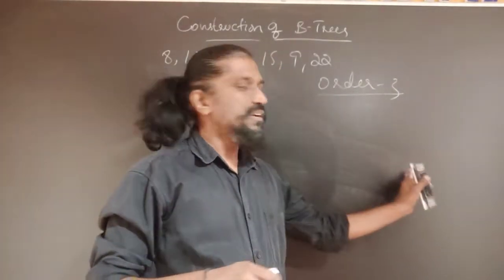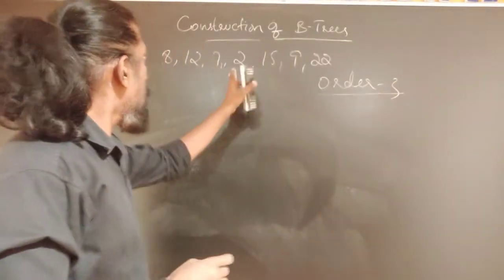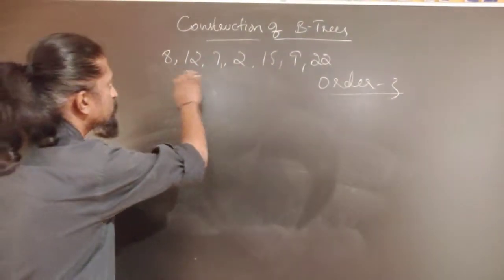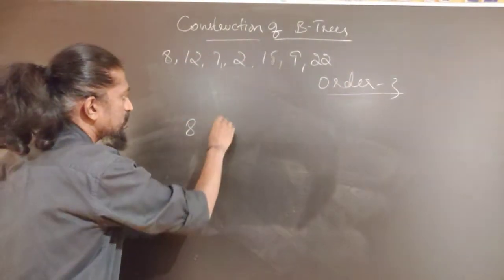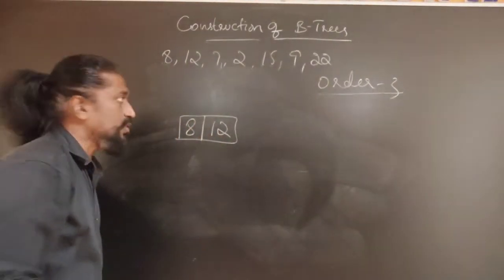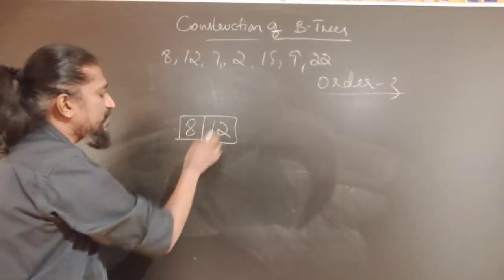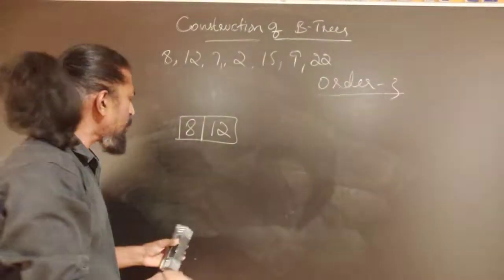The rightmost descendant was not present in the B tree that we discussed just now. Okay, so how are we going to construct this B tree? Once again, here we will take 2 keys, 8 and 12, because 2 is the maximum number of keys that can be present in the node. Next, when we try to insert 7, 7 can't be inserted because this node is already full.